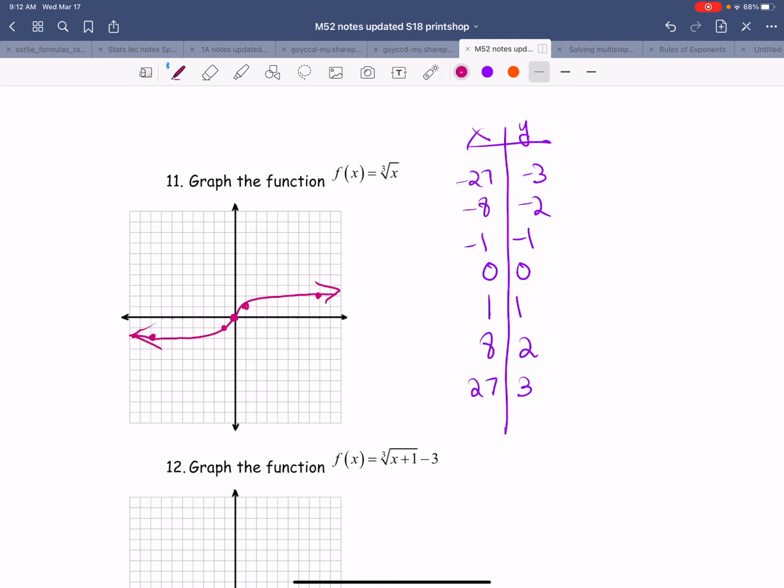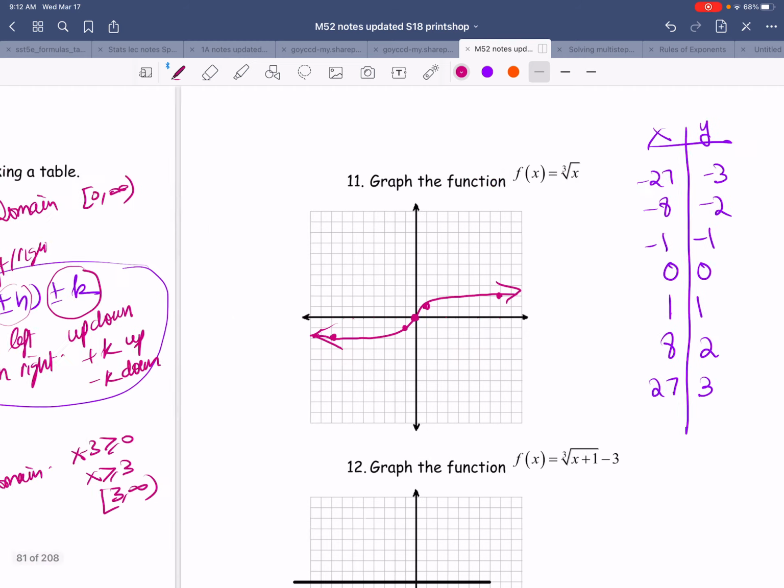It goes on forever. And domain here is all real numbers. We haven't talked about the range. Range is the y values. Let's think about the y values as well. Which y values is it going to take? It's going to take all real numbers as well, because it's going to grow on both sides forever, and it will be taking all real numbers for the y values as well.